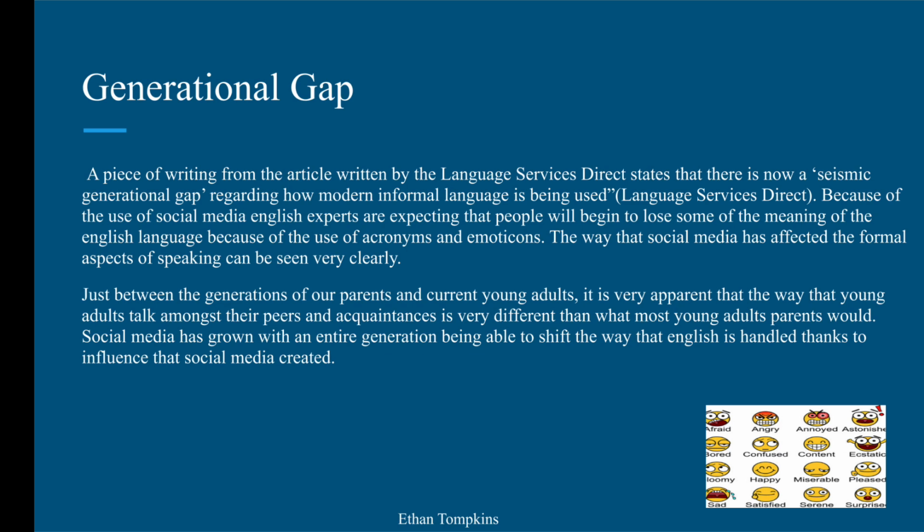The way that social media has affected the formal aspects of speaking can be seen very clearly. Just between the generations of our parents and current young adults, it is very apparent that the way young adults talk amongst their peers and acquaintances is very different from what most young adults' parents would. Social media has grown with the entire generation, shifting the way that English is handled thanks to the influence social media has created.